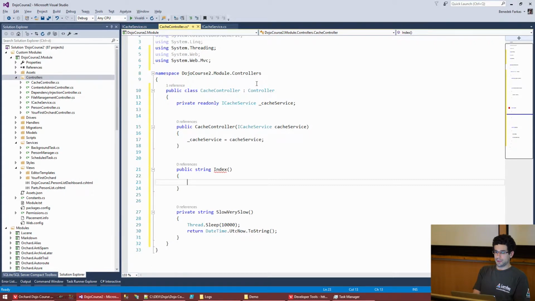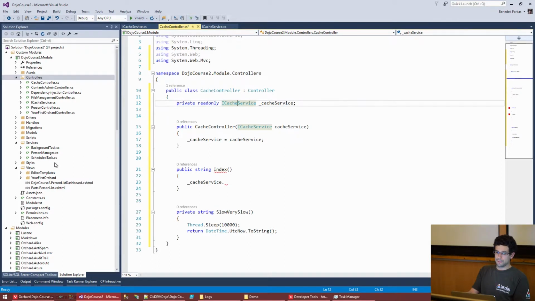So we have the cache service at hand, and if we take a look at it, oh, sorry, yeah. Well, I added the ICacheService, but I didn't add a reference to the Orchard.Caching module.